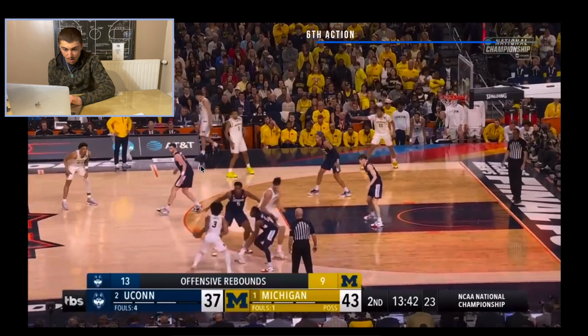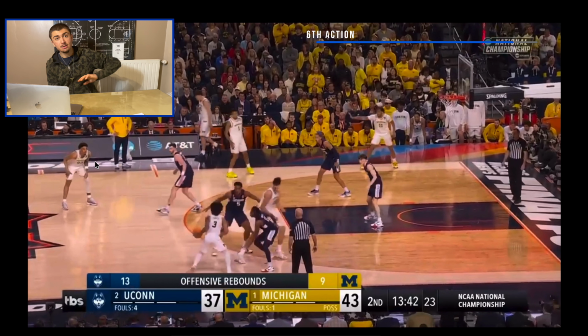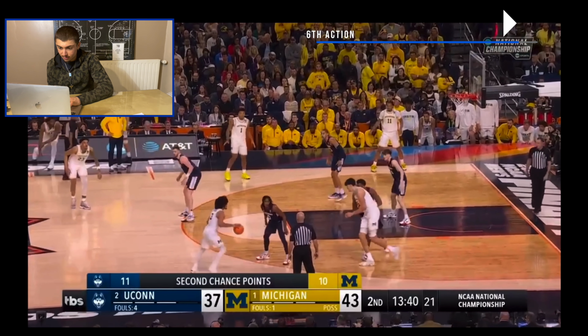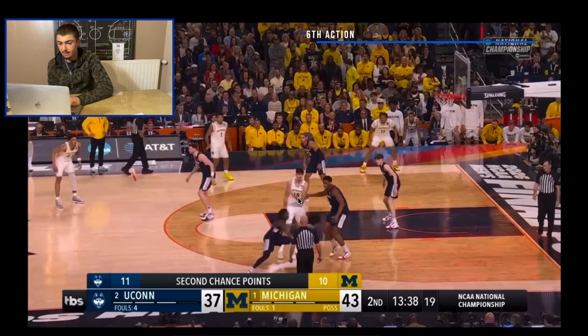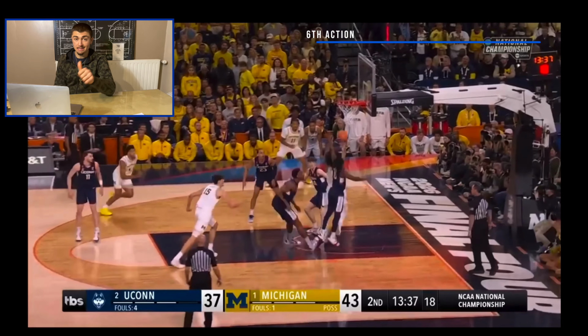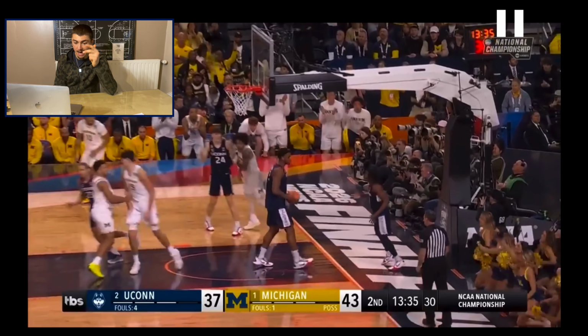Elite spacing. Watch how far the 23, the 1 and the 11 are, even the 11 says to the 1 to lift away, and now the 15 flips the screen, contain, go over, but it was a ghost screen, and then easy bucket. Spacing, reading, high IQ.